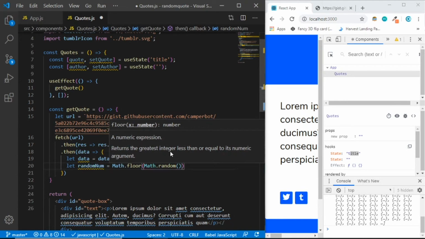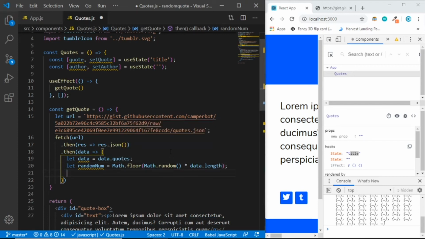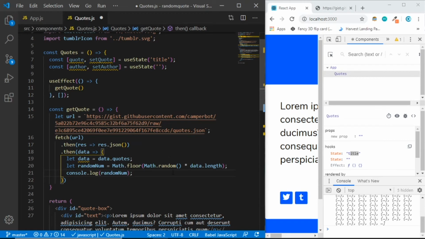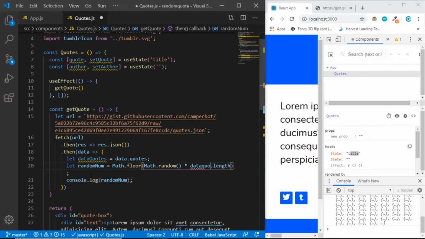We're gonna times with data dot length. So if I console log the random number, let's say quote, I think, let's say data quotes.